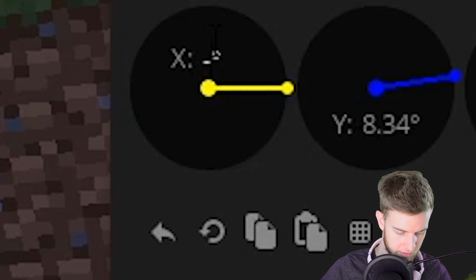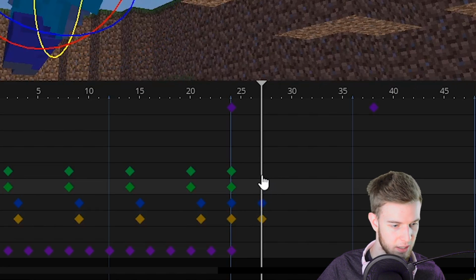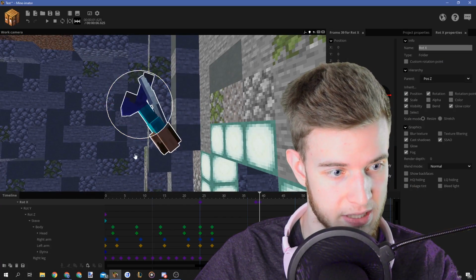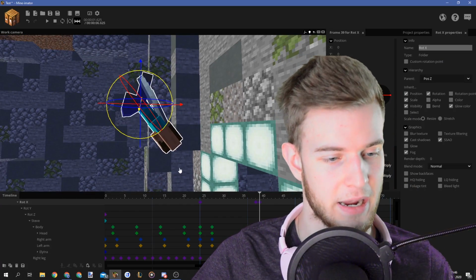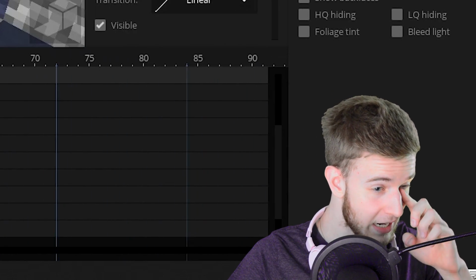Also, it's gonna help. You know what's gonna help? Take one of the arms. Minus 180. So I know exactly where it's pointing. And the body as well. There we go. And the head. Animate the rotation properly. So as you see, the rotation was not nearly enough. That's why. Do I add an ease out here? Looks pretty nice to me, actually.